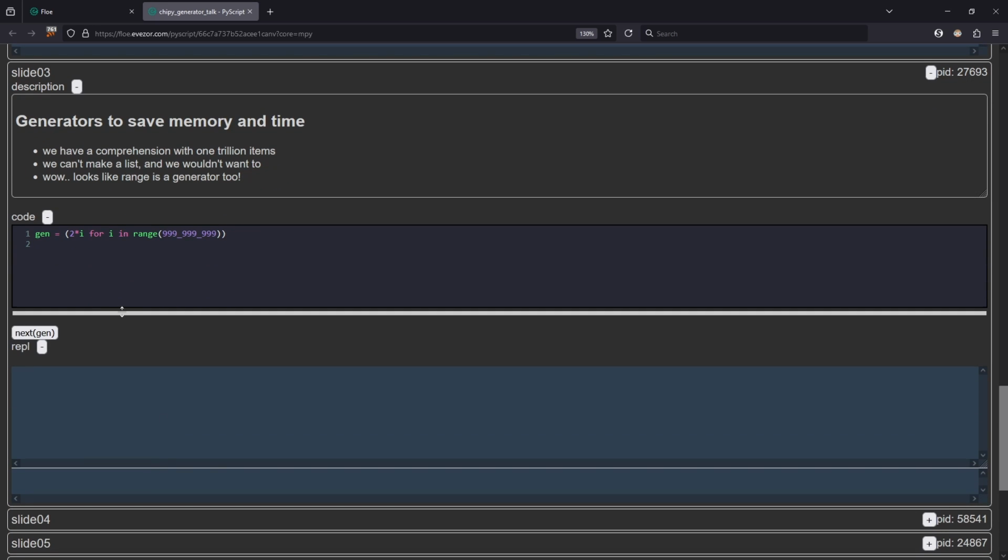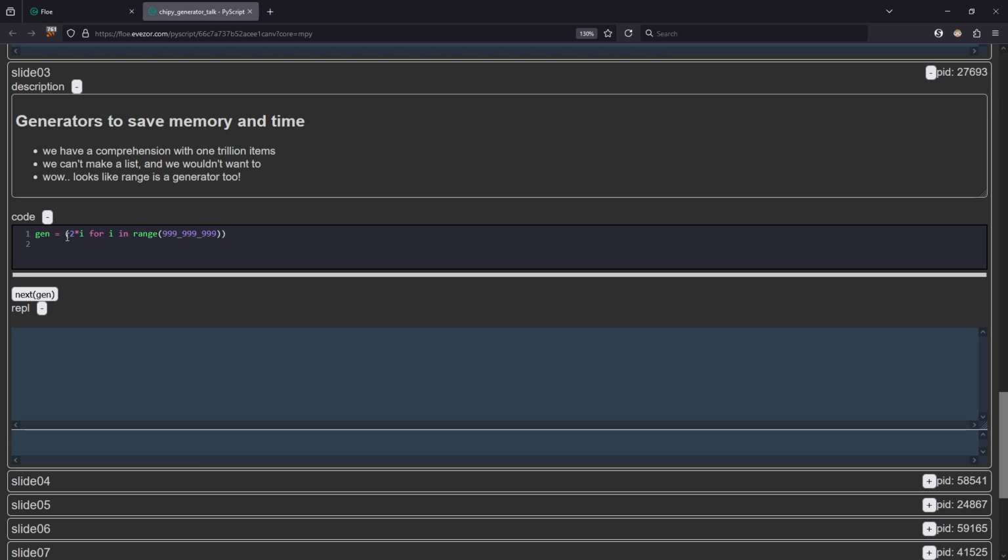And this is just like a list comprehension, but we couldn't actually have this list comprehension because it would have a trillion items in here. So we can have a generator that doesn't actually have to hold all trillion of these, but we can still do useful operations on these when the time has come.